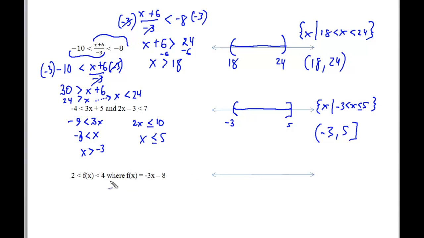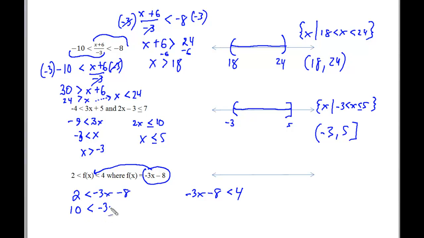Finally, what does this problem have to do? Well, this is going to be substituted in for my f of x because that's my equation. So I'm going to have two equations to solve. 2 is less than negative 3x minus 8, and I'm going to have another equation which is negative 3x minus 8 is less than 4. So let's show this work out here. I'm going to then get my 8 to the other side, so by doing that I get 10 is less than negative 3x. I'm going to divide both sides by negative 3, so negative 10/3 is going to be greater than, notice the symbol flip, x, because you flip the symbol because you divide by a negative.